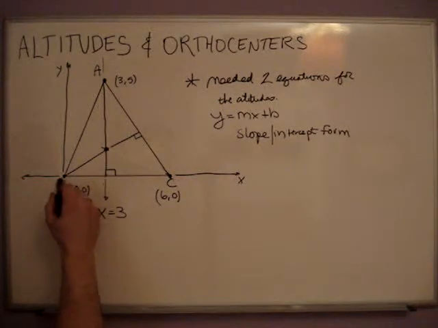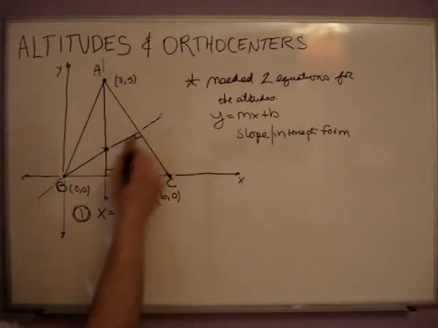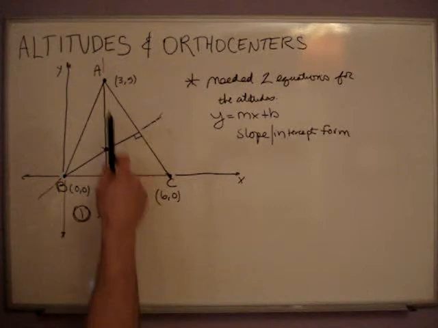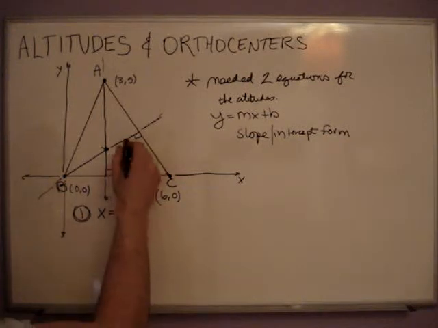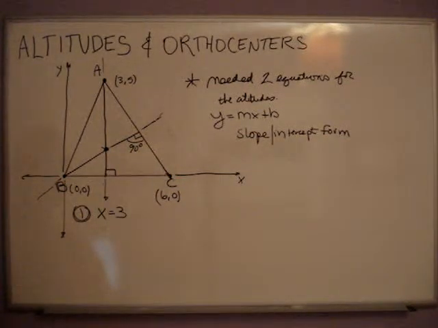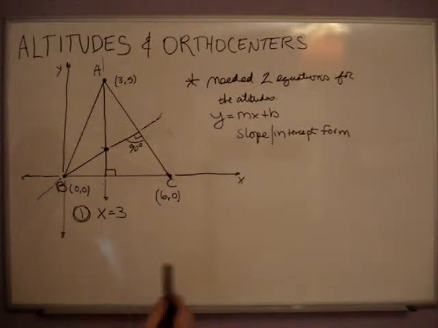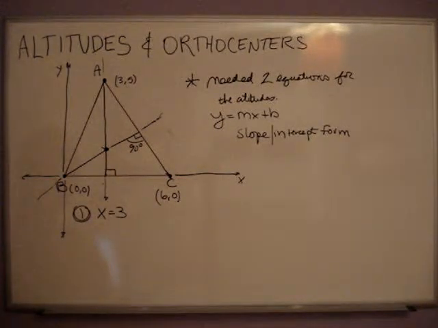Now the second one, which runs through B, this is a little harder to find, but not too difficult. We're going to have to take a couple steps to find that. First, we can use these two points, because this is the line it intersects, and it intersects at 90 degrees here, which is extremely important. Now, if we find the slope of line segment AC of the triangle, we can use it to find the slope of this line going through here, because we know a perpendicular line has the inverse and opposite slope of the line that passes through.